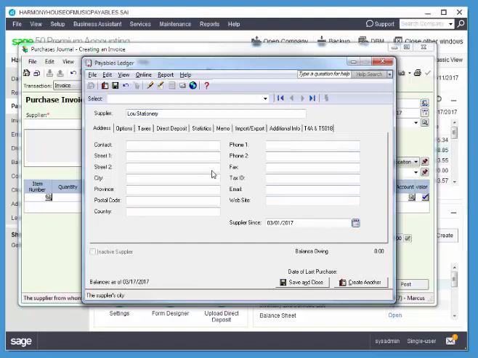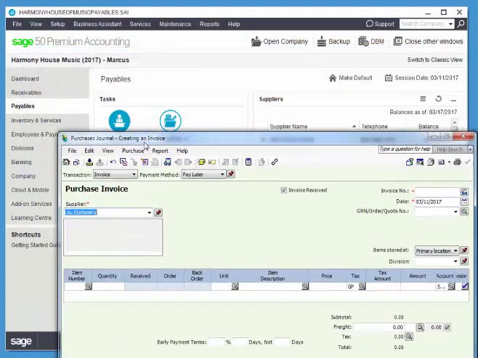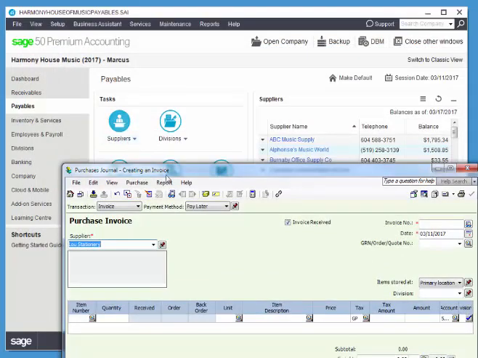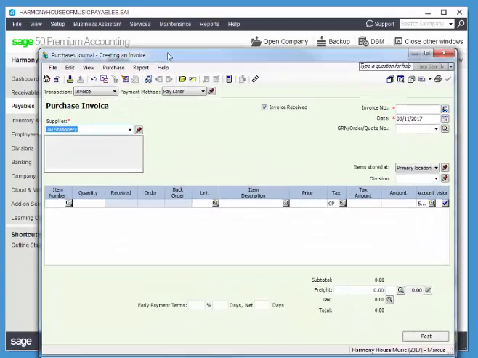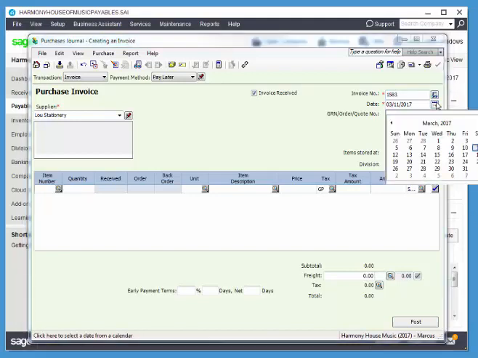So you can add as much information as you like. I'm just going to add those few bits. So the point there is you can add a supplier on the fly as well as using our add suppliers here like we saw before. All right, so invoice number is 1583. Again, that's their number. That's why we have to enter it. It's not automatically generated. When we sell items to customers, those invoice numbers are automatically generated.